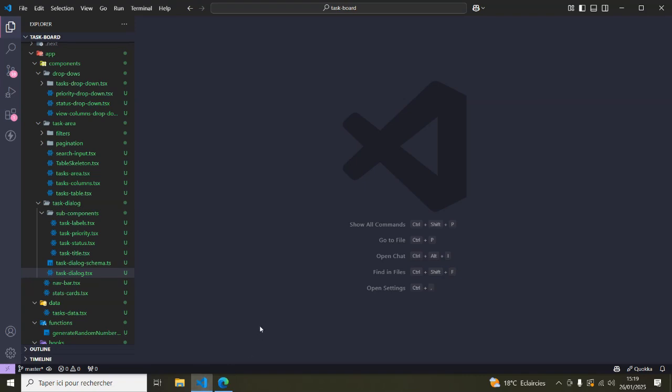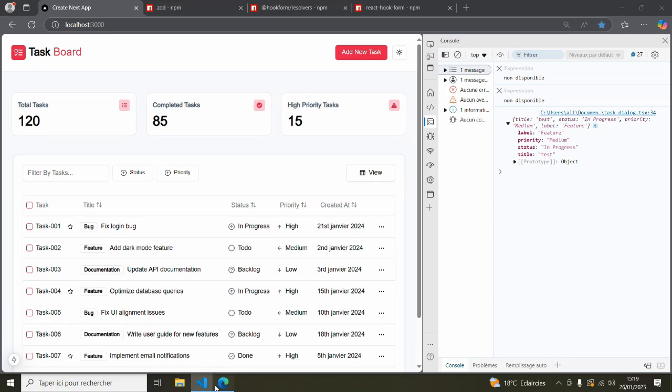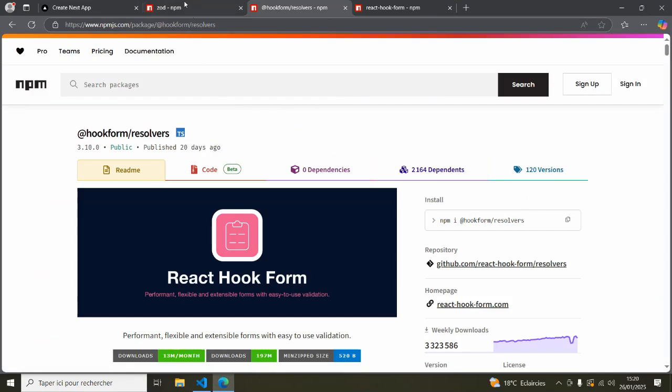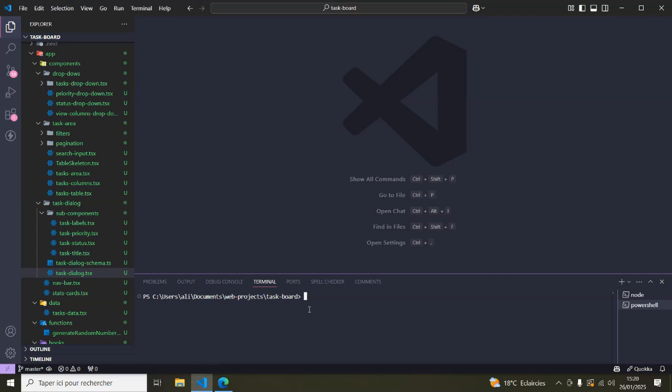So let's go back to VS Code, and the first thing to make sure to do is to copy all of these. This is for Zod, this is for the hook form resolvers, and this is for React Hook Form. So make sure to add these into your terminal and hit enter to install them.